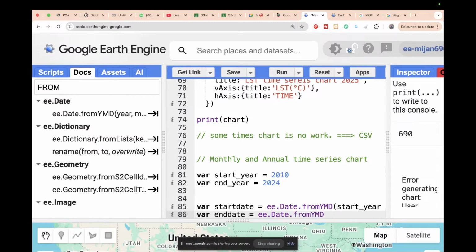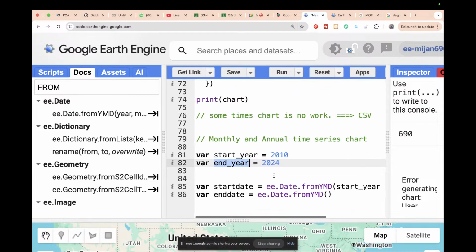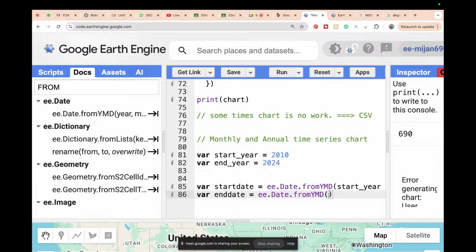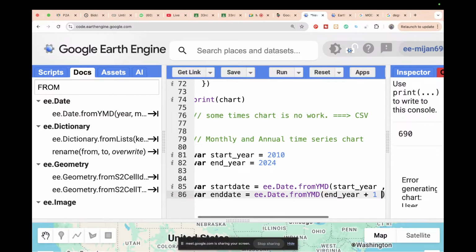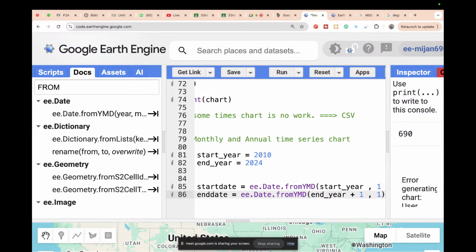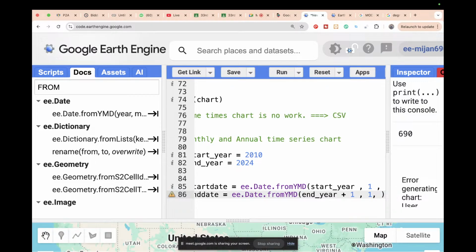and define the end year. Suppose I simply take the year 2025 also. So for that, simply define plus 1, and define 1st January, 1st.